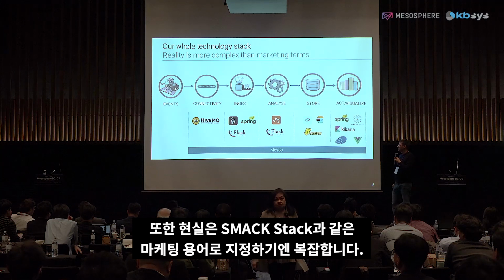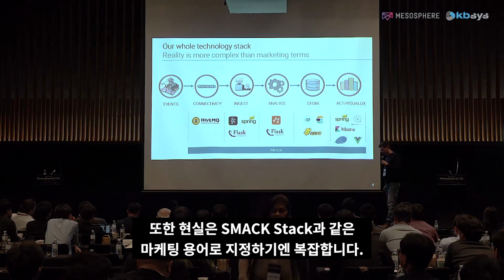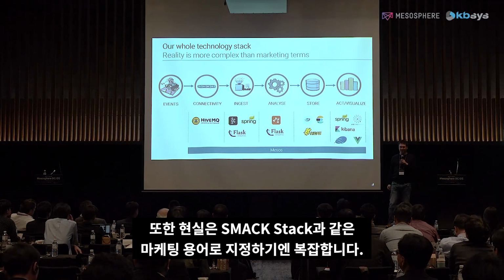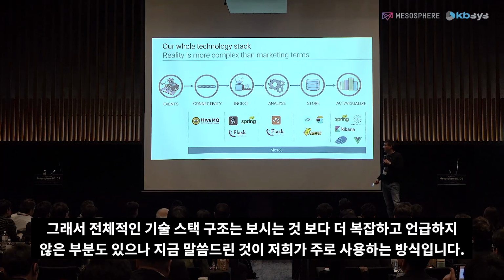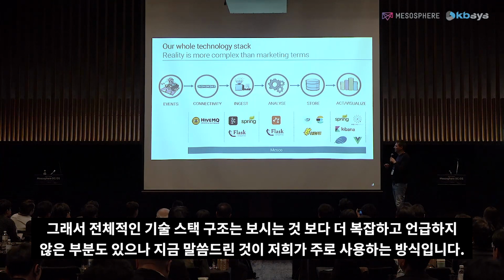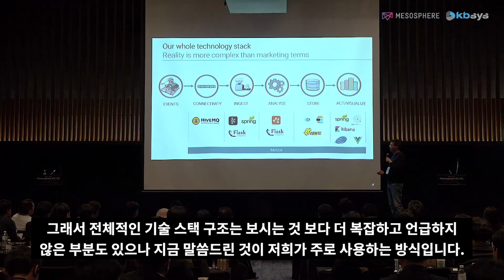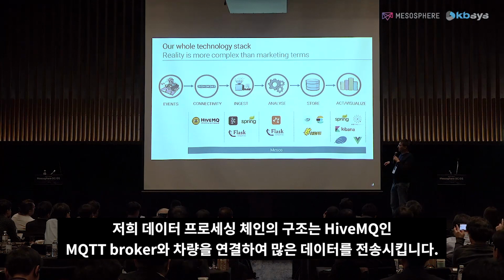So, actually, as often, the world is more complex than marketing terms like the SMAC stack. Our whole technology stack looks a bit more complex, and this is even still a bit of a lie because there are a few more things, but those are the main parts that we're using. So how does our data processing chain look?